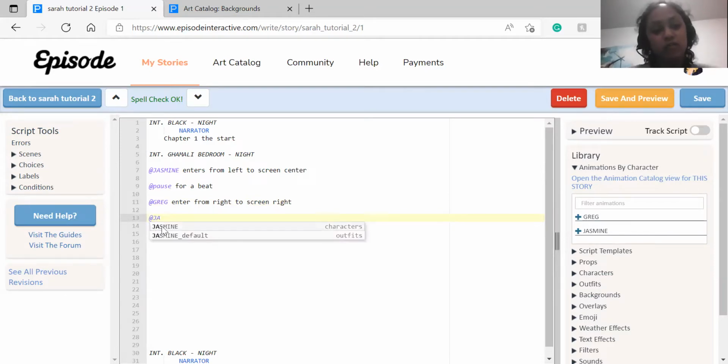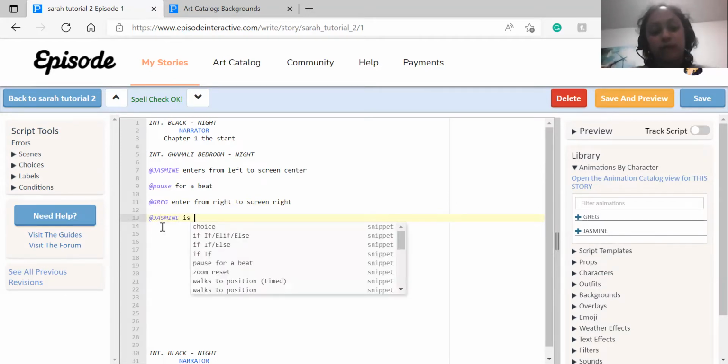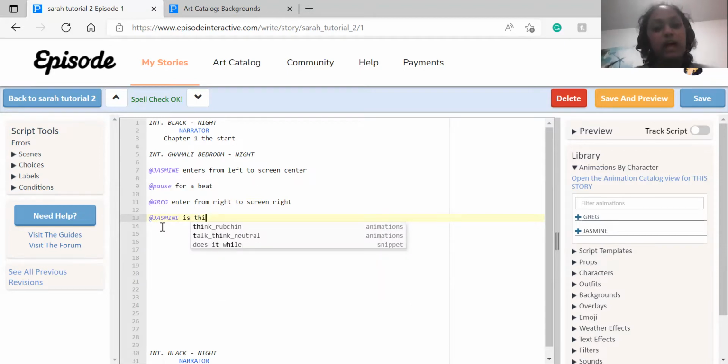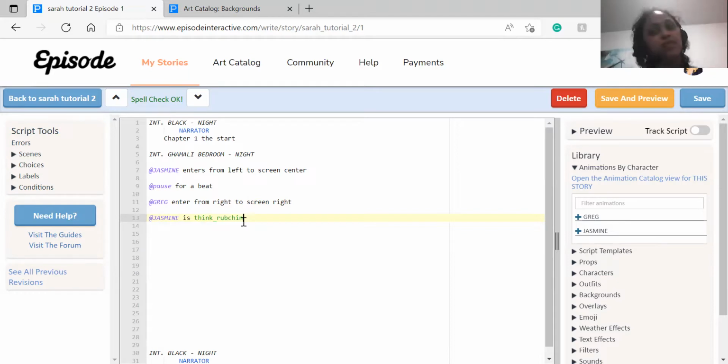I'm going to have @Jasmine, and I'm going to have the think one. That's the only one there is for Limelight at the time. Okay, perfect. The reason I'm having a think for a moment is because that makes sense, so you guys can see what the action is and when they're talking.